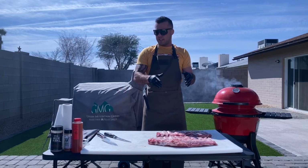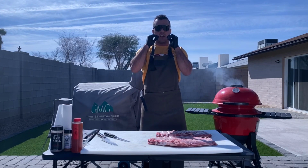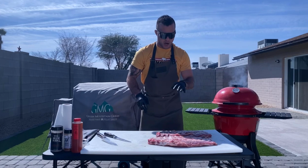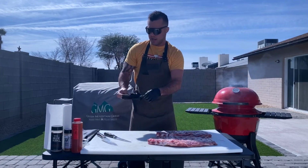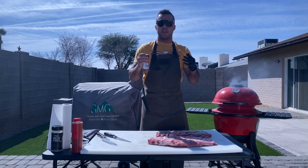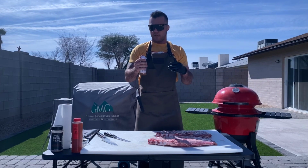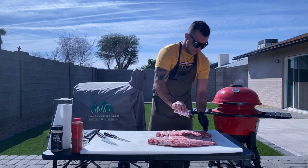Alright guys, so I'm going to start by seasoning the back of these today. Now when you eat a rib, this is going to be the first thing that hits your tongue, right? You're probably going to grab it from the bottom of the bone, so the tongue's going to hit the bottom, and we're going to get that seasoned first. And with that, I'm going to use my Meat Duster garlic spicy smoked. It's not too hot, guys. I've used this before on this show, but it's got a good sense of heat. It's got some other great flavors in there that are going to give us some savory flavors. So I'm going to throw that right on the bottom.